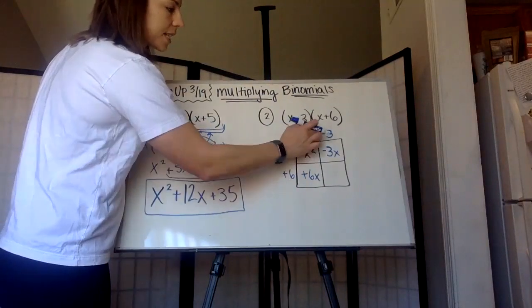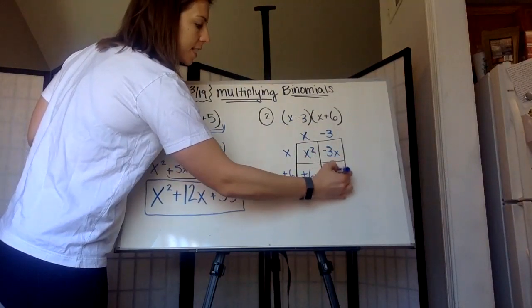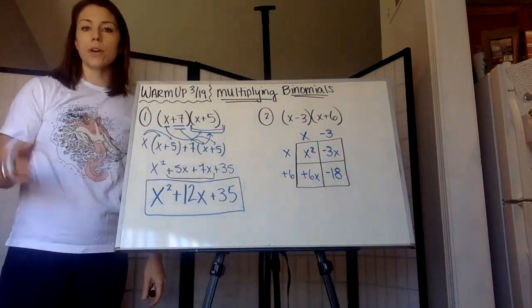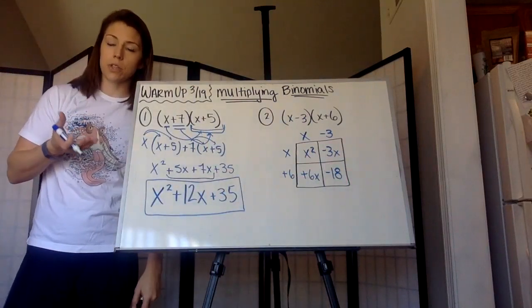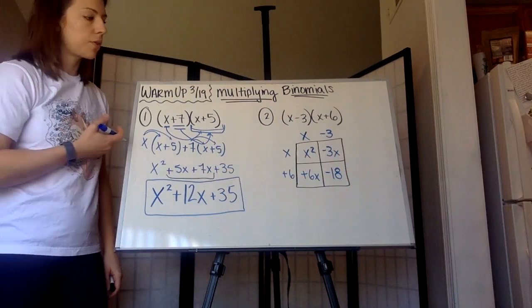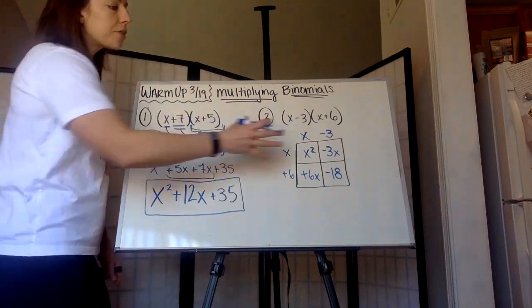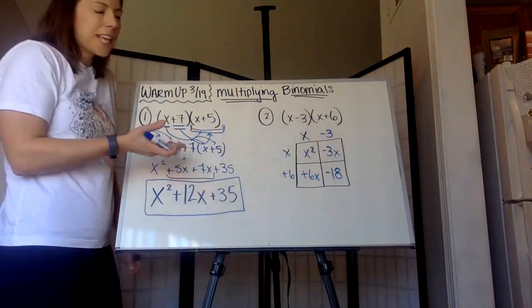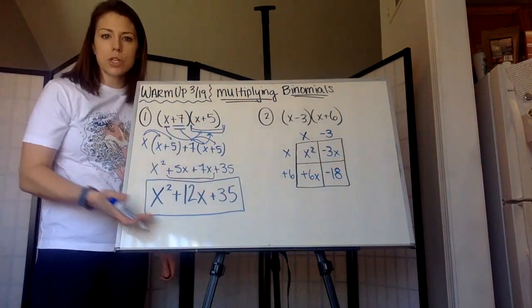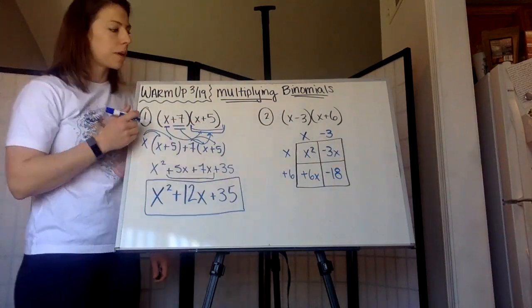And then the positive 6 times the negative 3 is the negative 18. Commonly made mistakes are with your positives and negatives, so just make sure that you're taking your time to actually think about those. Now, rather than take this entire expression out, because you can't just leave it in the box, it should look something like this when we're done.